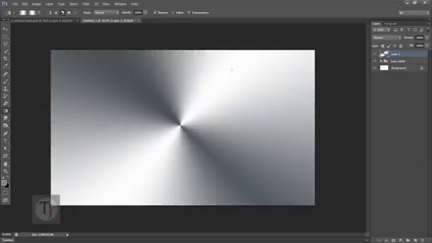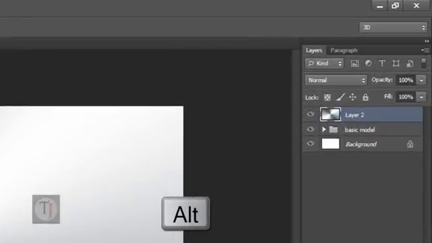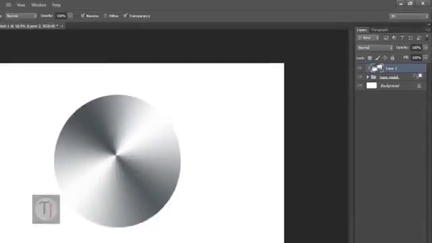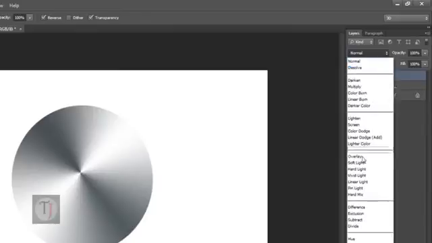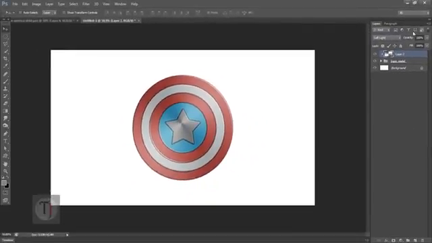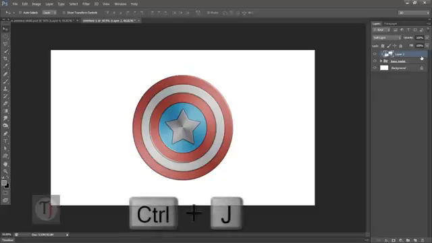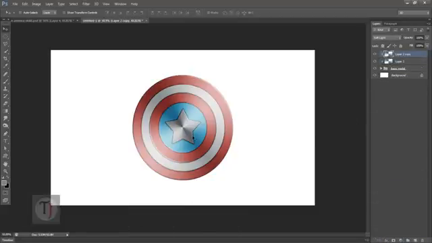We want light from this side, so now hold down your Alt key and click between these two layers. When you see this kind of button, click and we are done. Now put your layer on soft light, and because we have created the clipping mask, you can just drag it to the middle. Yeah, that's almost the middle. You can also use your arrow keys while you have selected the move tool to center it, and okay. Now if you want a more intense look, you can also duplicate this layer and it will make it different.